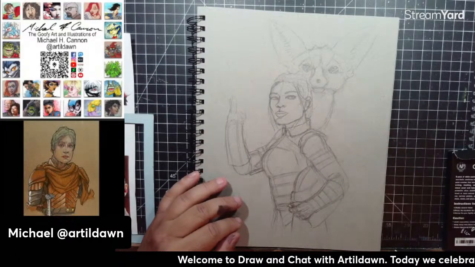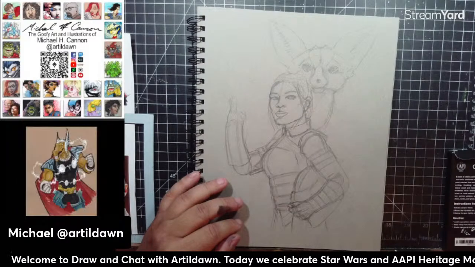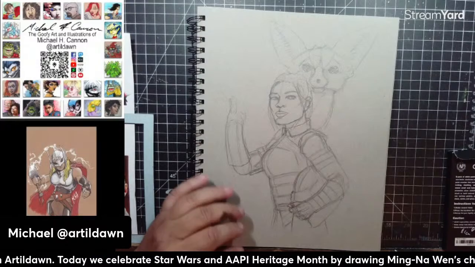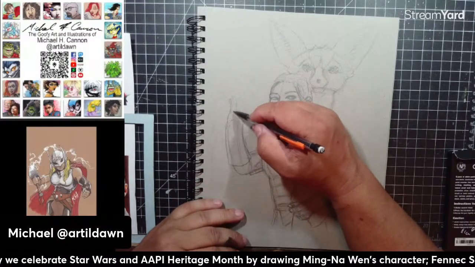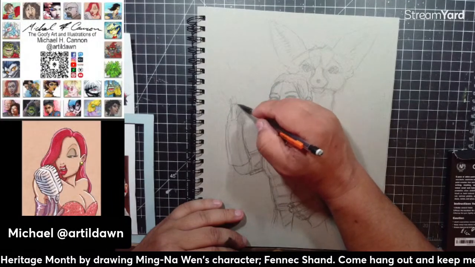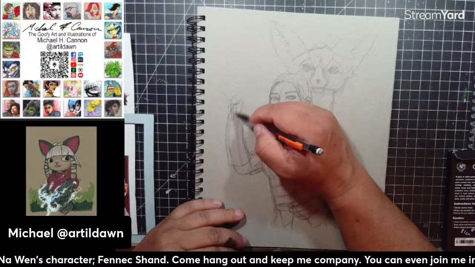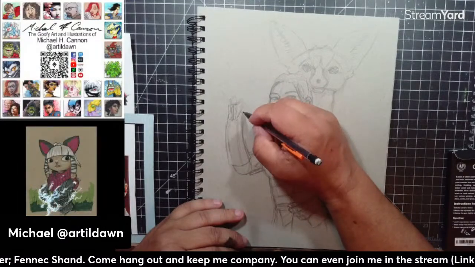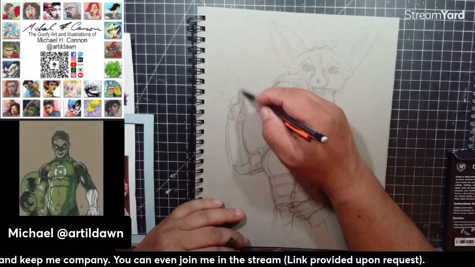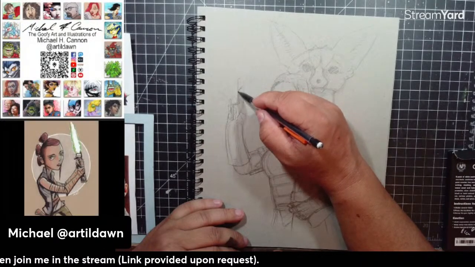I'm trying to visualize the pistol in 3D. Wrap the hands around it. It's a pretty simple pistol, thankfully.